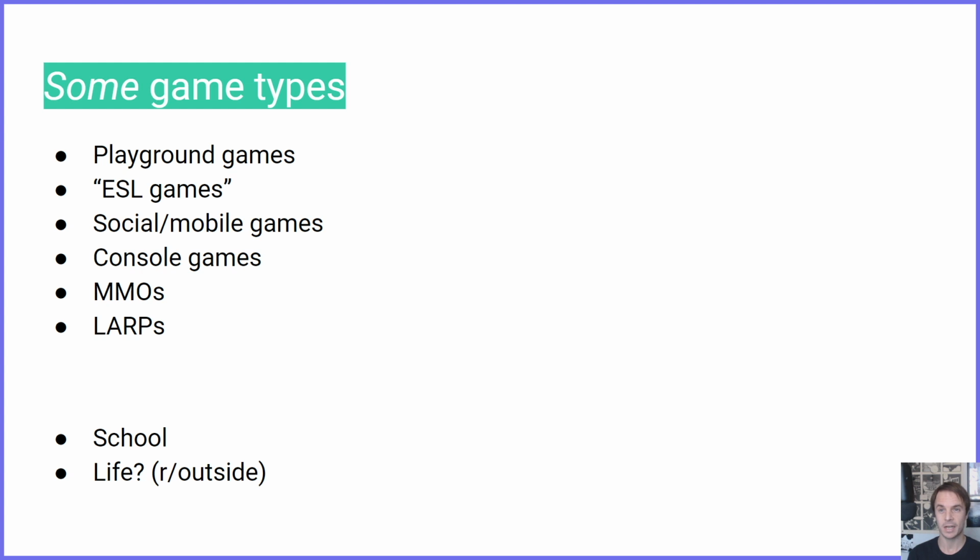For example, in a language class, you must use the second language in order to get a grade, in order to pass the class. So again, the second language is the inefficient means which one has to use in order to gain the quantifiable outcome of the ABC rank. So school could be considered a game in that way.